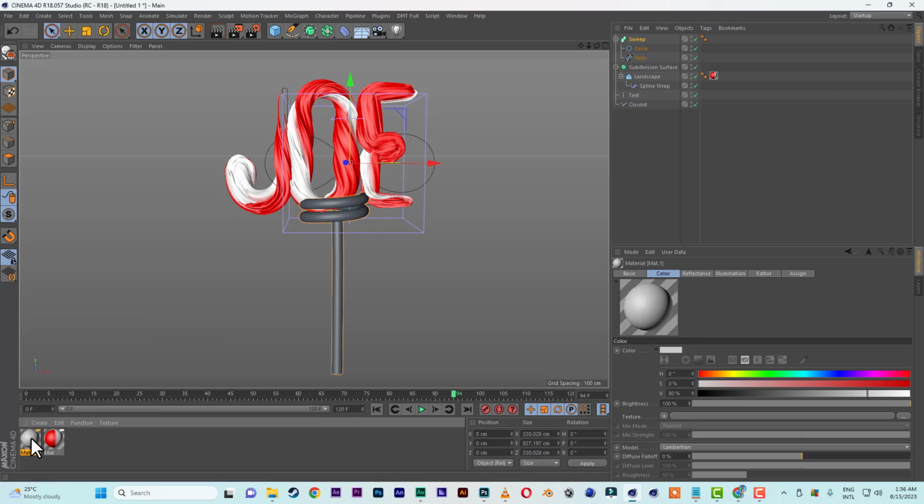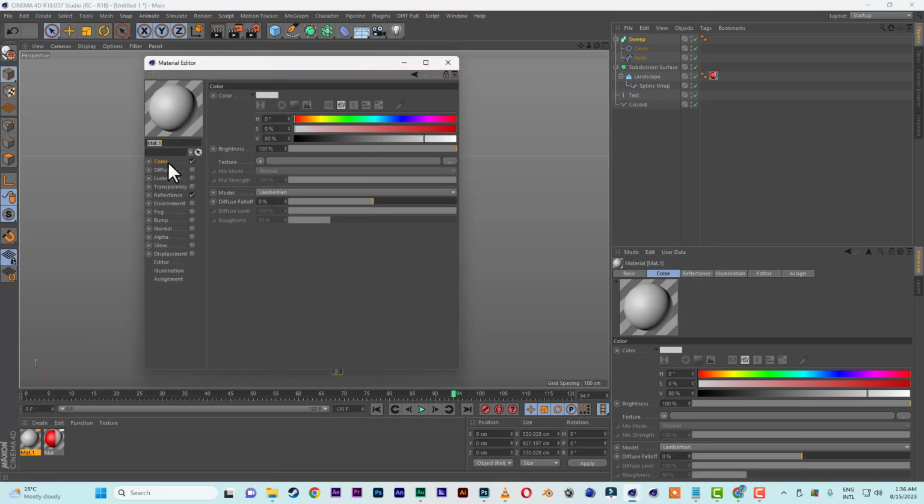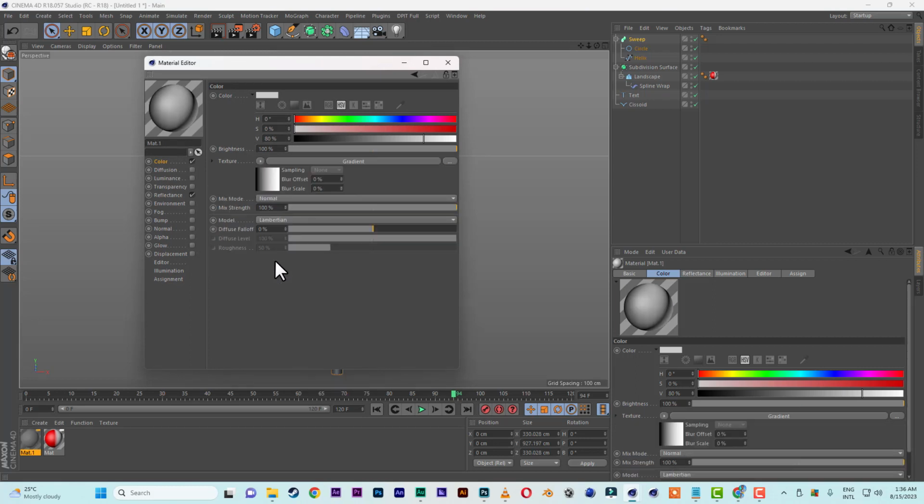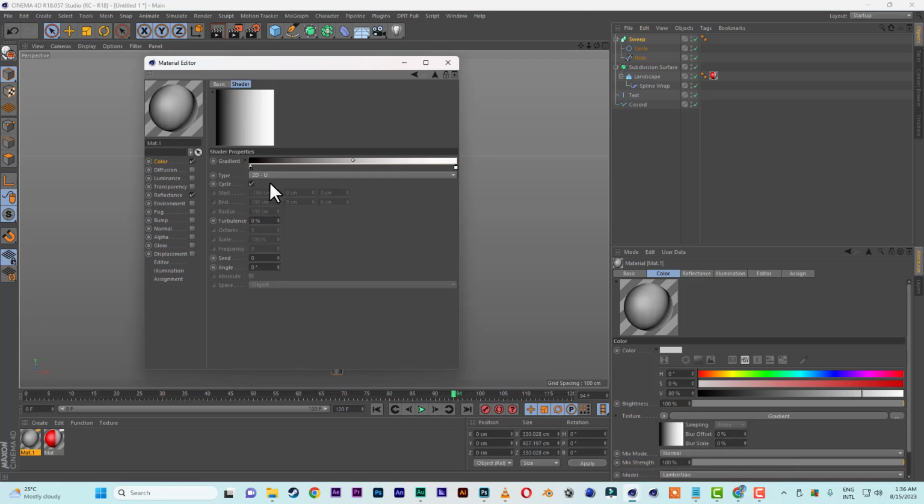Like always, we double click on the shader. We come to texture, then select gradient. We click inside the gradient. Change the 2DU to 2DV to switch the shading side.